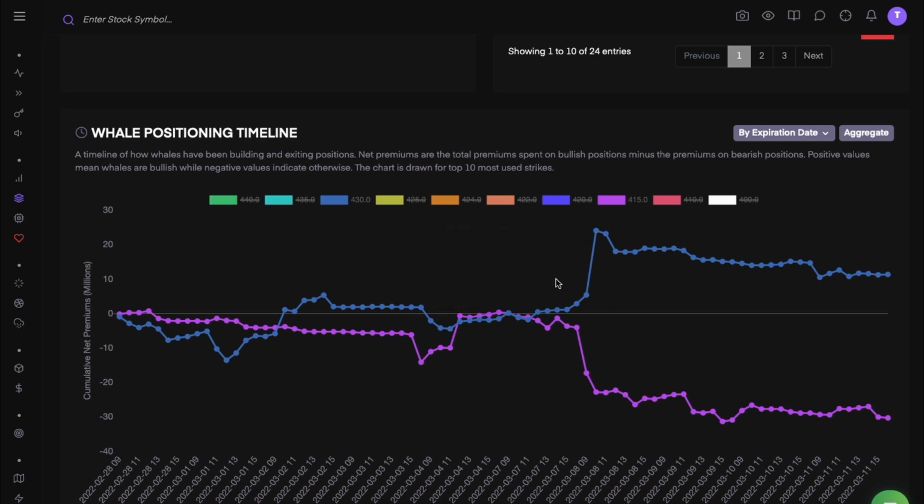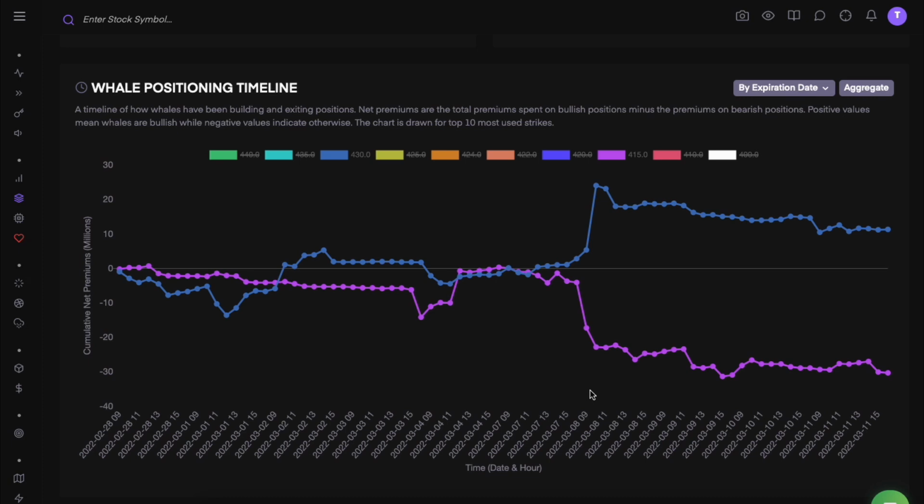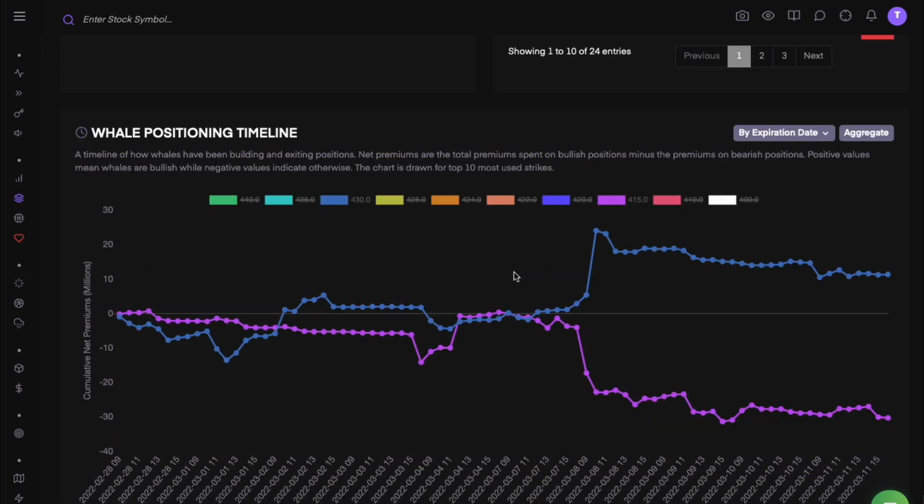So you can see here that the 415 strike contracts for calls and puts started to go down, while 430 started to go up. Now, what could that mean? One thing it could mean is flow traders went into a spread where they bought the 430 Cs because it's going up, and they sold the 415. That's obviously one interpretation. We do need to spend more time looking at the flow to understand what's going on, but just to get a very quick idea of what's happening in the flow market, or how whales are making positions, this is very helpful.